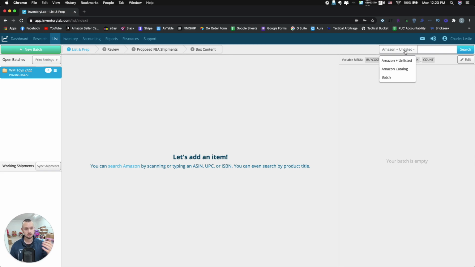So when you go to do your shipment, you can just pick and pull which products you want to put in that shipment from your unlisted inventory. I have not listed any of this yet, so I just need this to search the actual Amazon catalog. Now from here, I'm literally just going to pick one end of the table and start working my way over. I typically will pre-print all of my labels ahead of time.